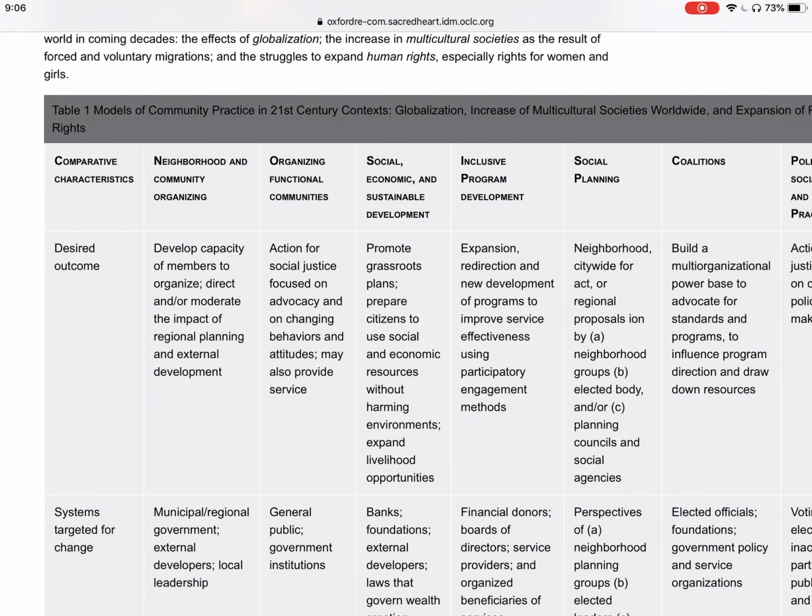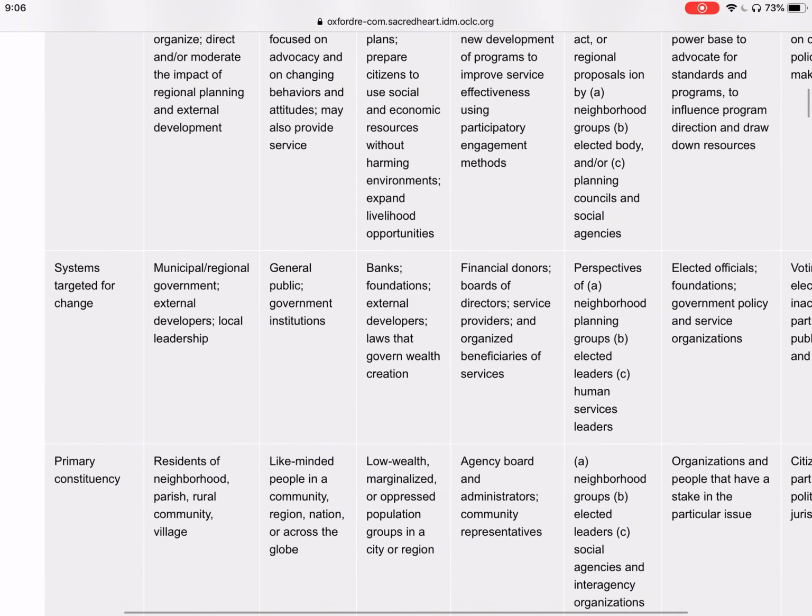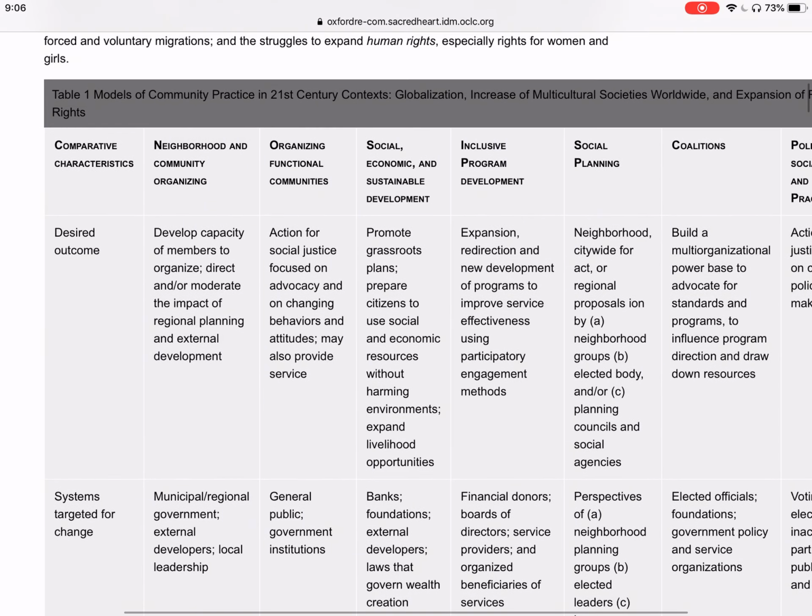And then down the sides, you can see it says desired outcomes, systems for targeted change, primary constituency. And you're basically going to try and find one of these strategies that seems to fit your goal and your priority the best.